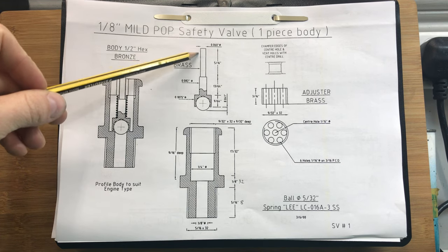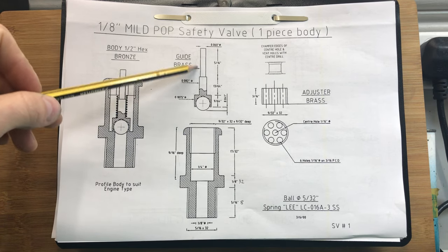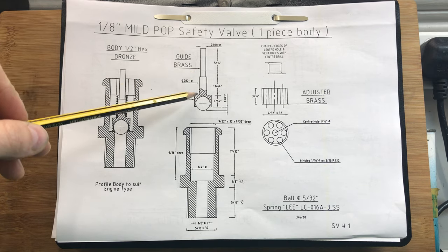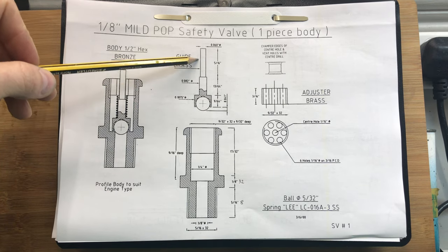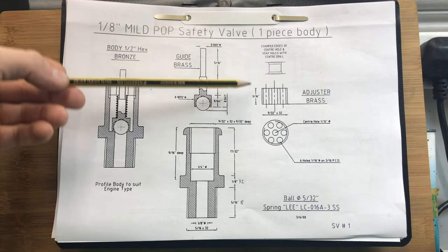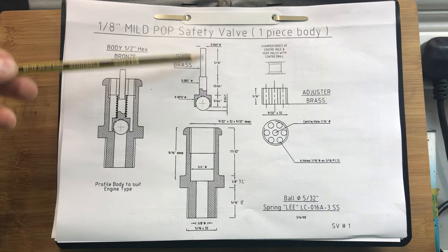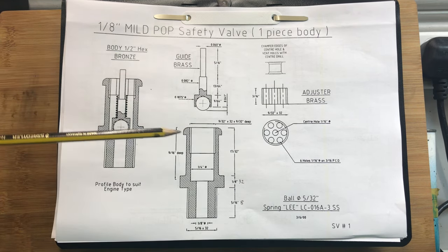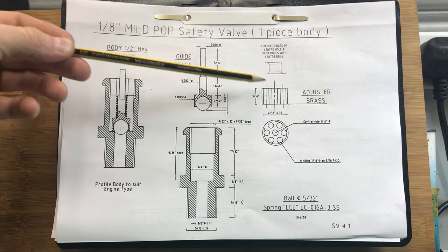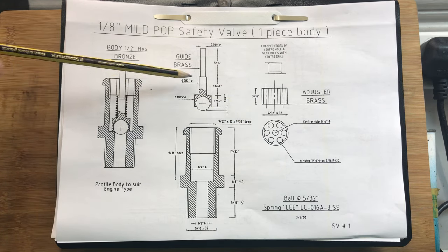This part's going to be a little bit interesting. It's quite small. That's a 3/16 diameter there, down to about 1/16, 1.6 mil. So it's all on the 5 mil diameters. This has got to be turned quite accurately. Reading the article he did, it's quite interesting. You have to get this right, otherwise this will not seat properly and you always end up with a leaky safety valve. So this has to be quite well machined and polished, and also this part here, the center hole, has to be nice and accurate for that.